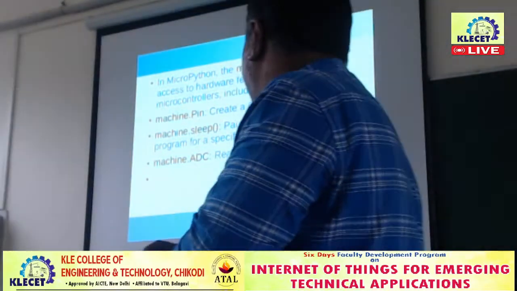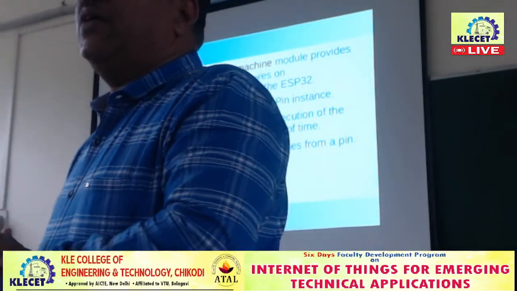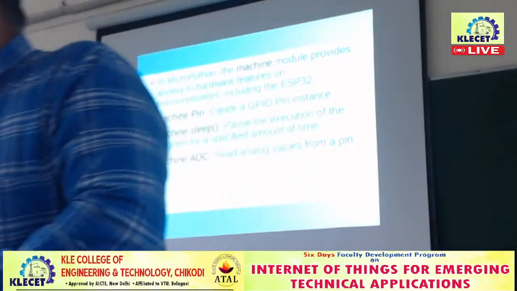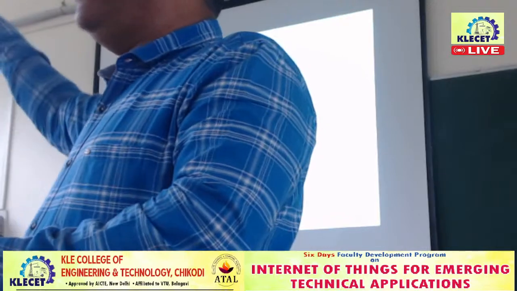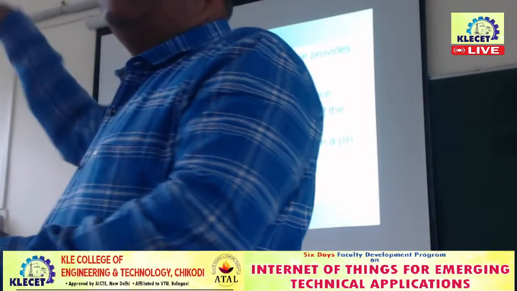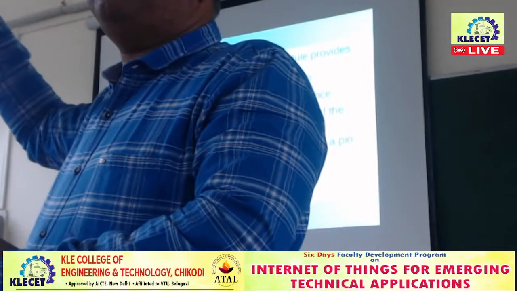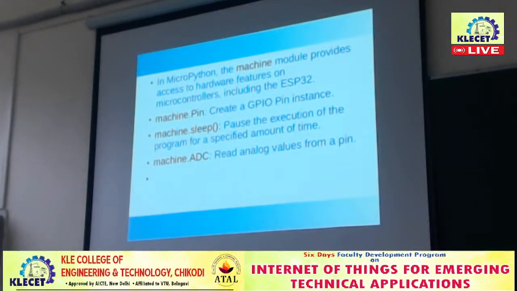Then machine.sleep is for time delay purpose. These are the predefined modules. So from the machine, I am calling the Pin, I am calling the ADC, and I am calling the sleep time. So this is the beauty of Python. Once I declare my module, I can call any sub-module syntax.